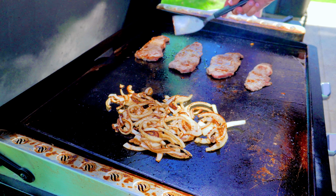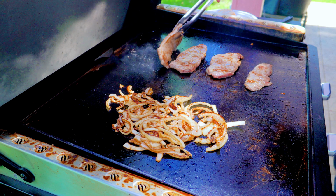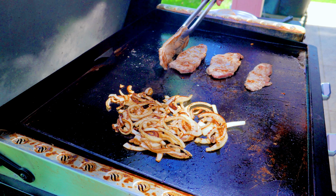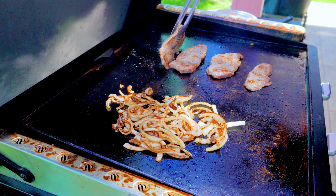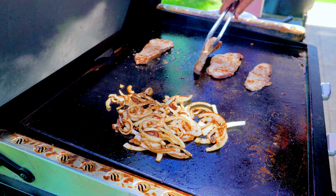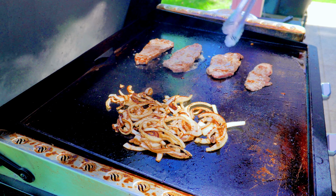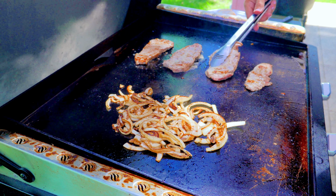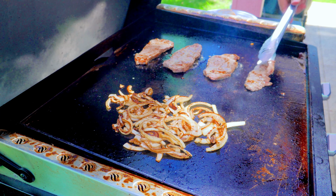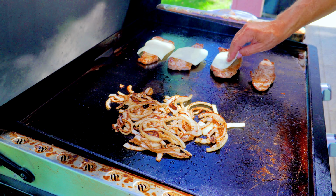Couple more flips, and then I'm going to show you a little trick here. So for little thin steaks like this, and big ones too, really, you can get your tongs and then put them up on their side to cook on the ends, because they cook so fast that the ends don't really get cooked, and they look kind of rare, and some people don't like that. So just put them on there for literally 10 seconds and that browns them up nicely. That's ready. That's it. Time for the cheese.